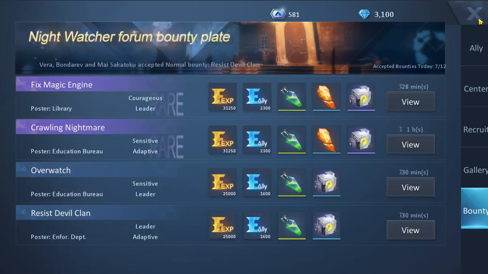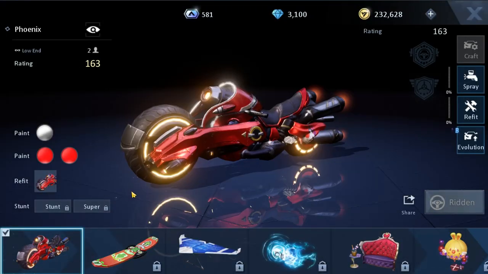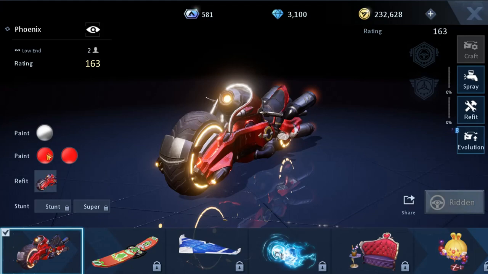So you have a hero collector and you got dispatch missions inside an MMO. There you have it. So that's the ally function there. As far as mounts, there are a lot of mounts in this game. This mount is free, you just get it flat out. You can do a little bit of customization with it as well.